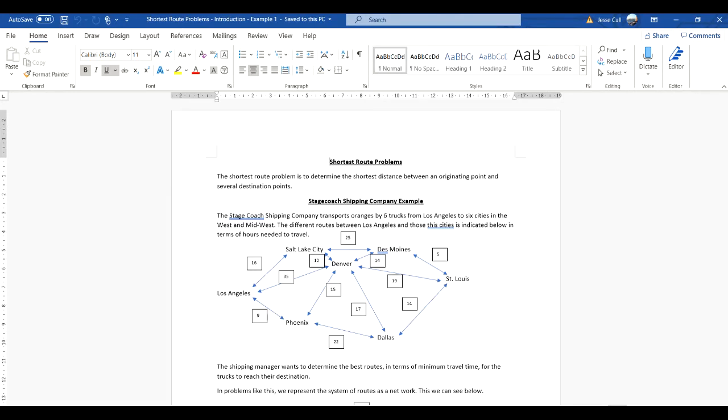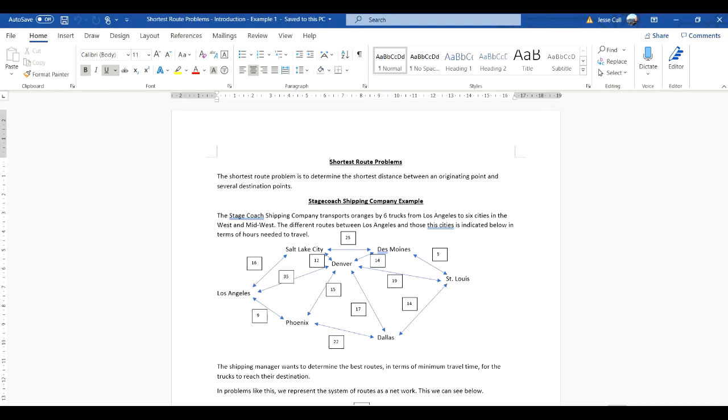So what we're going to do today is review something that is not required. Because we only have one session to study this, I won't require you to understand or even do it on the final. If, however, you choose to, it will be bonus points on the final exam. This is a shortest route problem, part of a series of problems that are network flow problems. What we are doing is determining the shortest route between an origin point and several destination points.